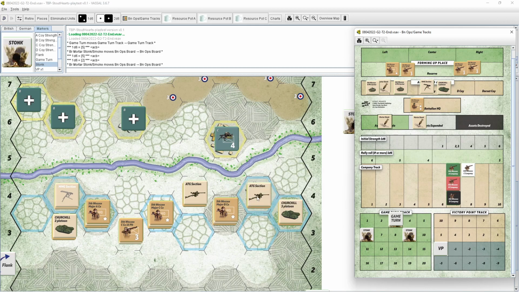2 Churchill platoons and an ATG section. And we'll see later, ATG sections are helpful against German armor when it appears. Churchills are good against assaulting German infantry, although they are somewhat neutralized by German armor presence. And then machine guns are good at defending against counterattacks. Alright, so we have done the battalion HQ.